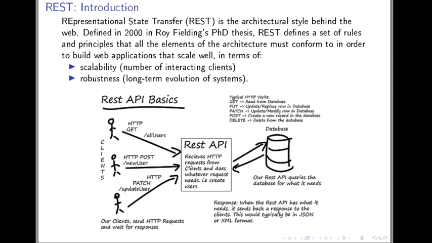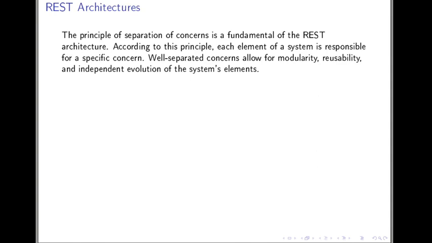That means everything that resides on your server side is a resource, and there is a unique identity for that resource. The application uses the HTTP protocol and HTTP verbs to transfer the resource state to the client side, and the client sends a further request. The response is sent back when the REST API has what it needs. In this picture, we can easily see the REST architecture of the web.